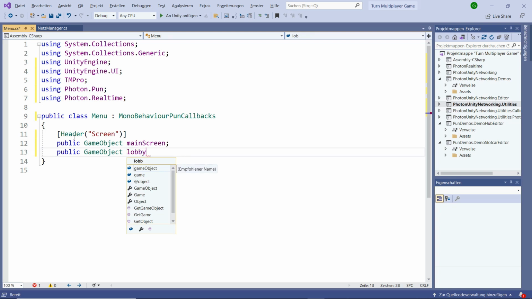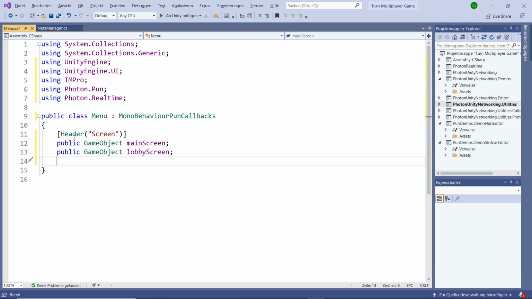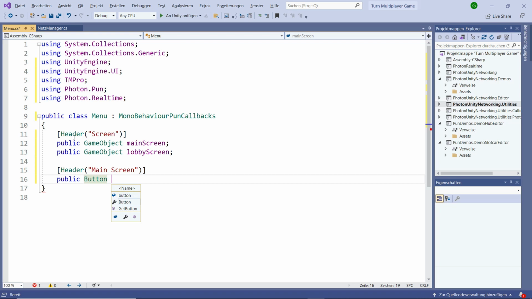So our lobbyScreen. We want public Button playButton.